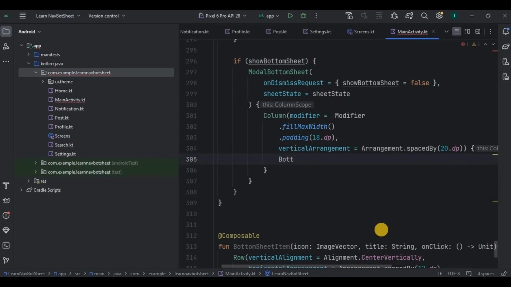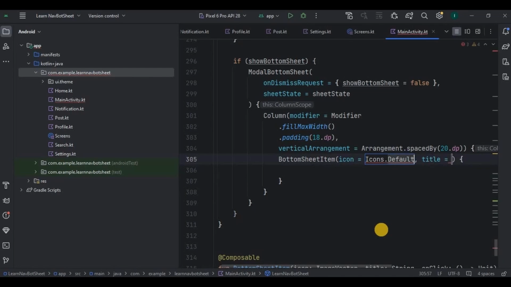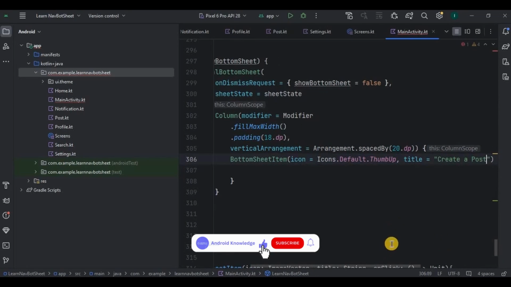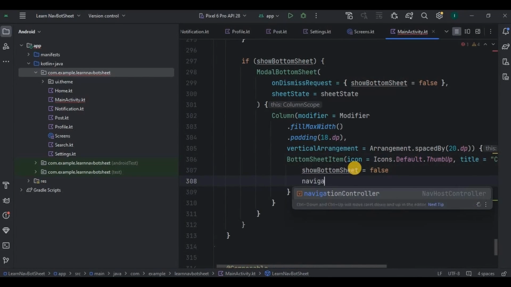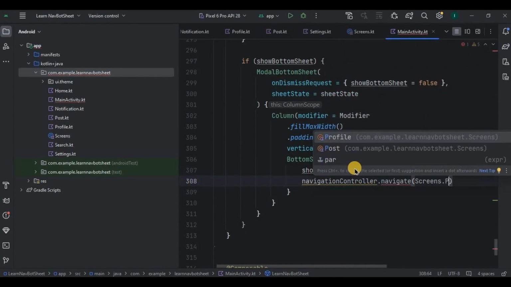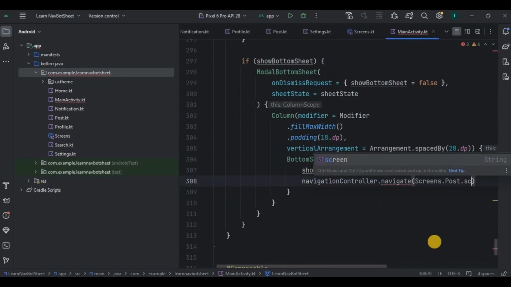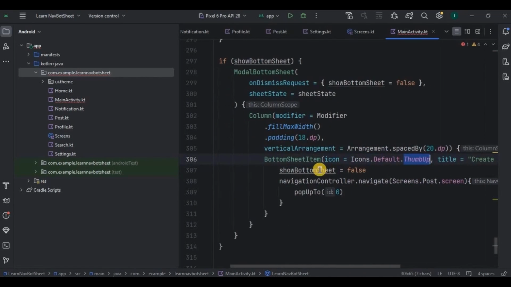Like this way. And done. See, the post default icon is thumbs up and title as create a post.